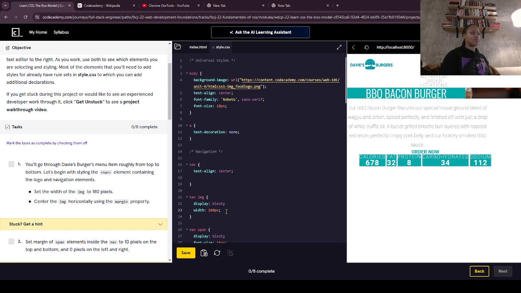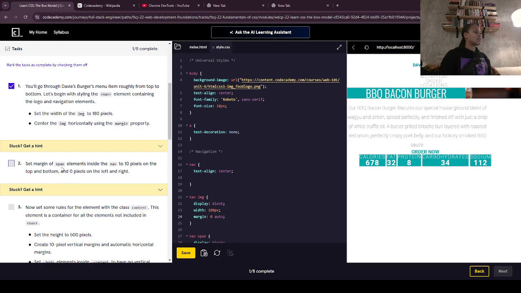Then the margin. All right, so that centered, I don't know if you saw that, but that centered our logo horizontally.